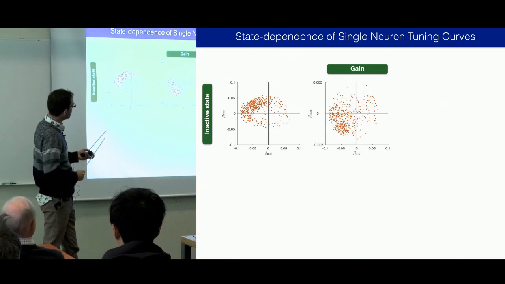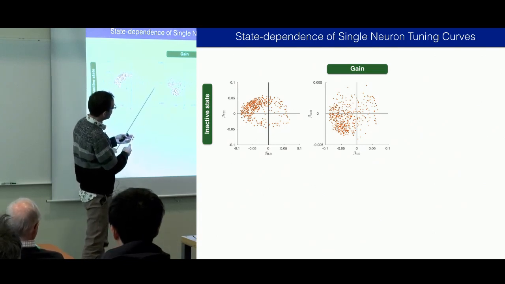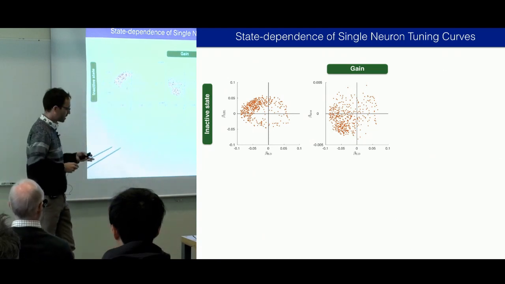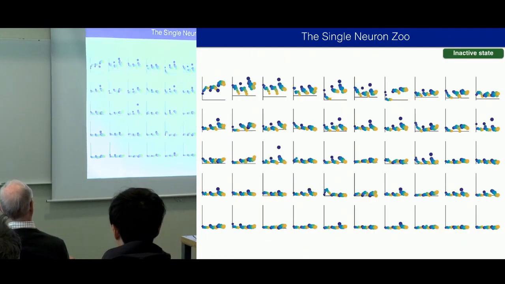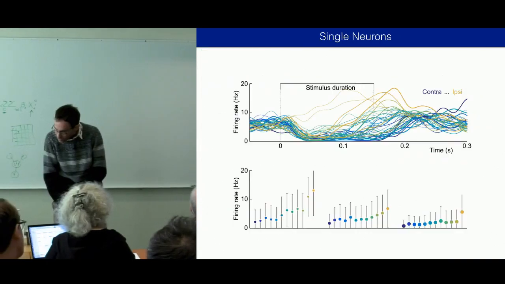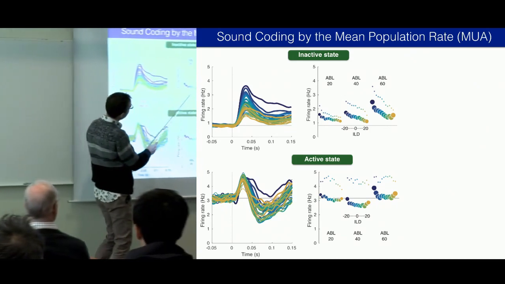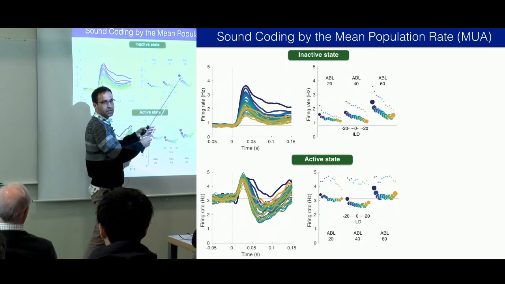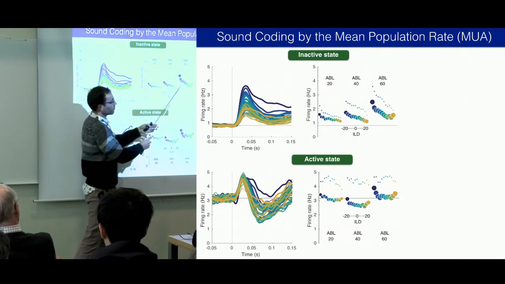So what about gain? Gain is kind of interesting. What we plot here is the interaction coefficient versus the lateralization coefficient. What do you expect from a standard gain modulation picture? Let me bring back the plot where this was more salient at the level of the MUA. You see it here, right? The slope of this is smaller than the slope of this. The lateralization coefficient, in a sense, measures the slope of this. The question is, does it increase with volume?